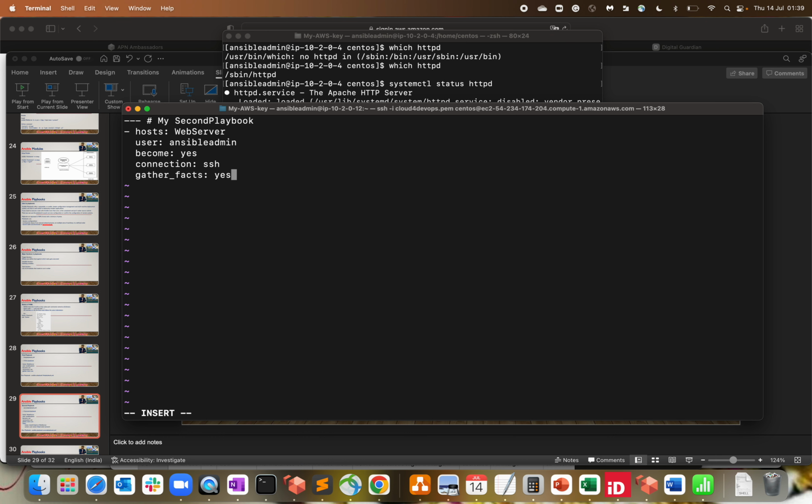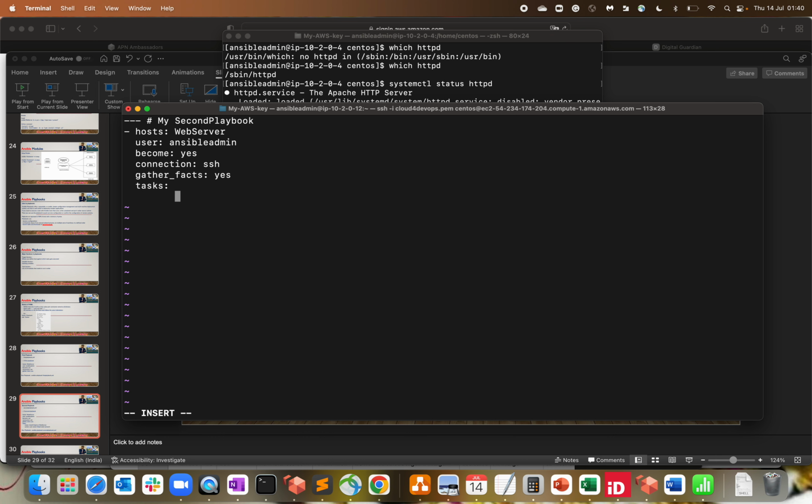Yes, I'm using the same thing, I'm also gathering facts, and then I'm going to use tasks, not tasks with a y, it's tasks. Okay, enter. Now again, I hit the tab, but it doesn't work on tab, you will get an error.